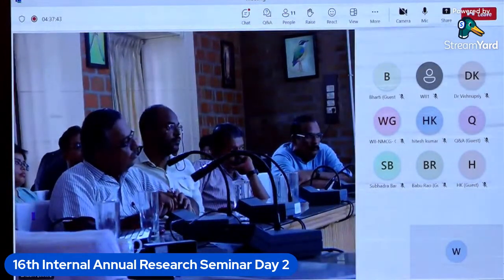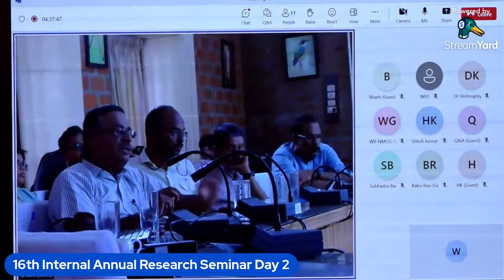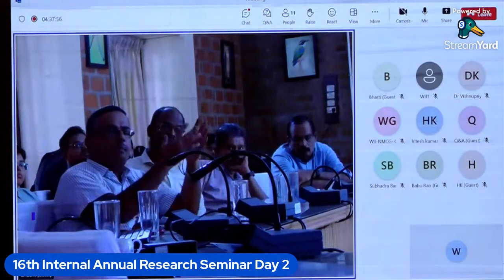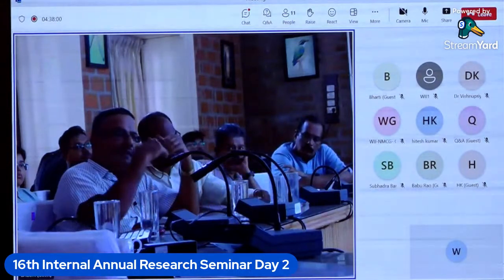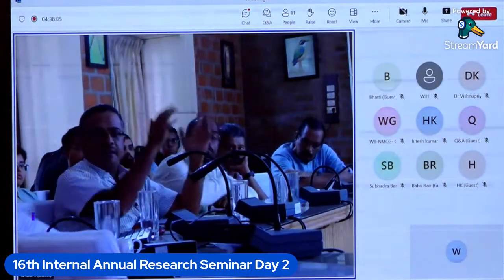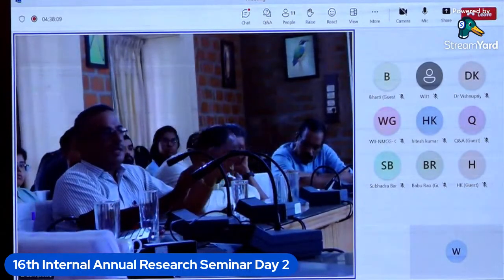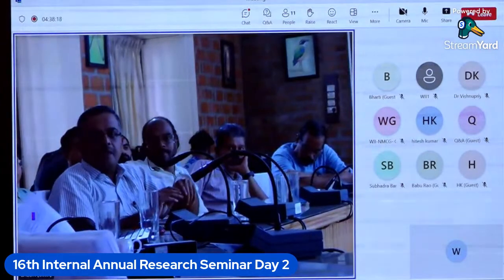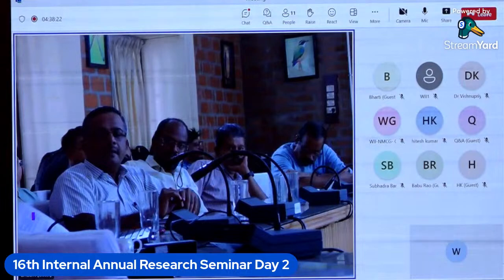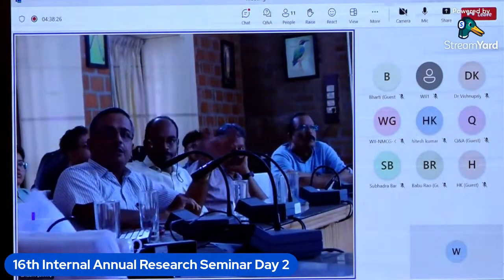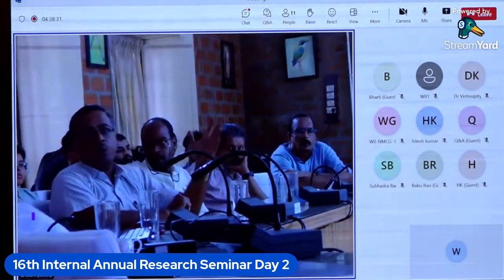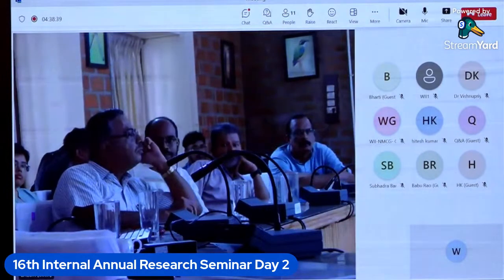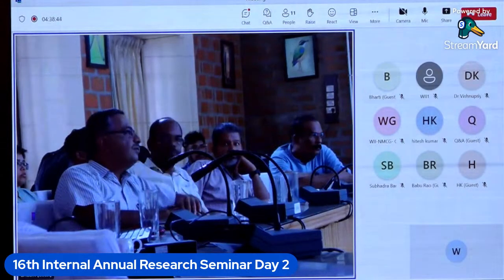Another question: are you suggesting grassland management in forested area? Forested area means it is not pure grassland, and if left, then there are Prosopis or many other vegetation, especially invasive species. If it takes over, it grows up to 4, 5, 6 feet. Since we had not observed these birds using those patches, after removing all that vegetation, they have started using these patches again. That is very important. We feel that maintaining grassland of less than 2 to 3 feet, with probably 2 or 3 trees per hectare, is probably the best patch for the bustards. Okay, I think those are all the questions.